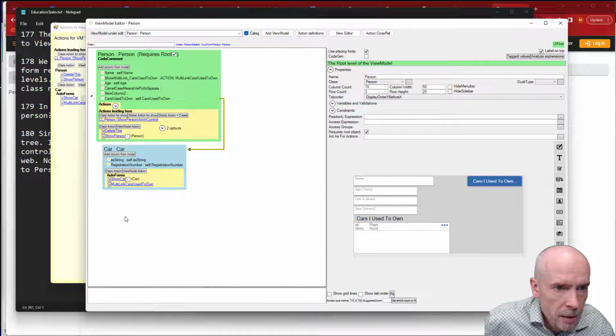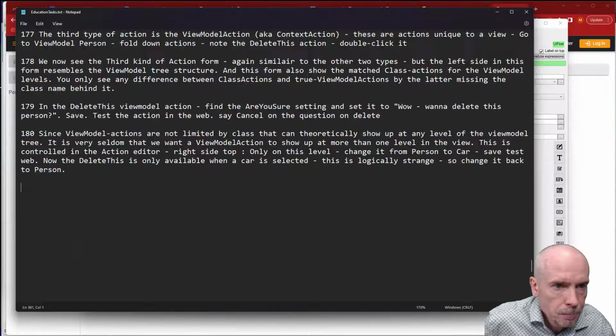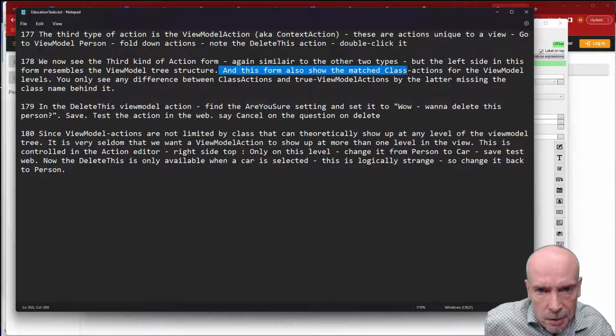So if we were to have more levels here, we would also see more levels here when action can be placed. And this form also shows the matched class actions for the view model levels. You only see difference between class actions and true view model actions by the latter missing the class name behind it.